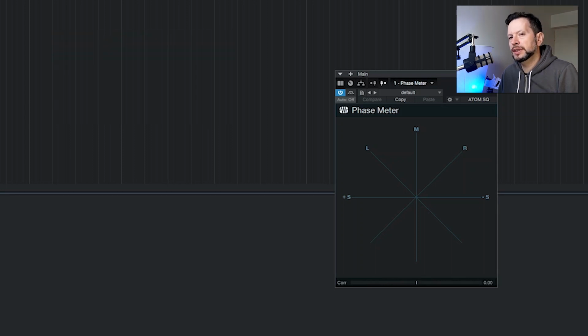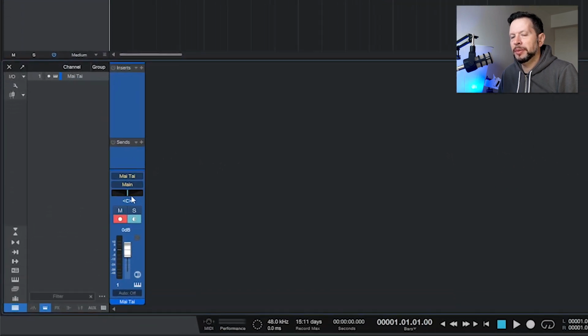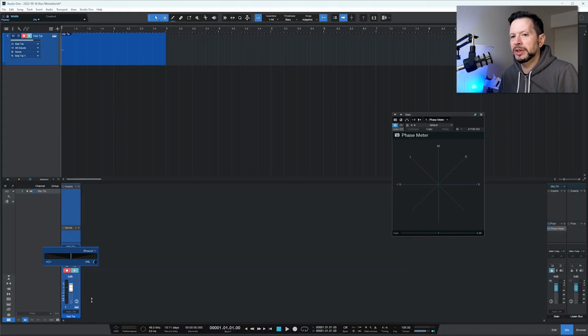And then in Studio One 6, we can do it even easier. So over here we have the channel pan control, and if you double click it, the bigger view opens, and here you have the mode of the panning. So you have your balance, what you have in Studio One 5, then you have a dual pan, and then you have a binaural pan, which is basically that same plugin, just built into the channel strip. So over here, you have that width control. So if you turn it all the way down, you have a mono signal again.